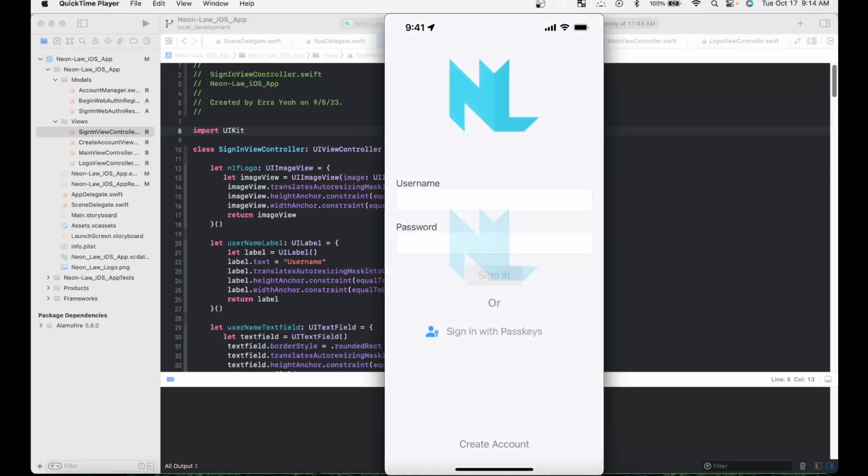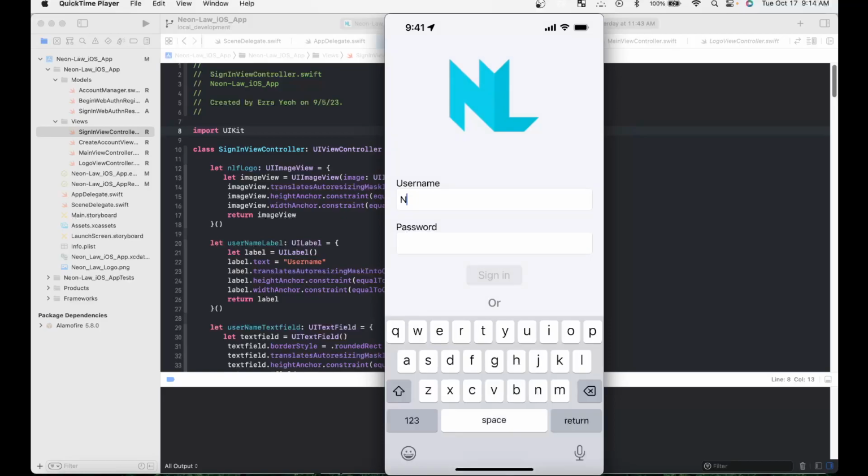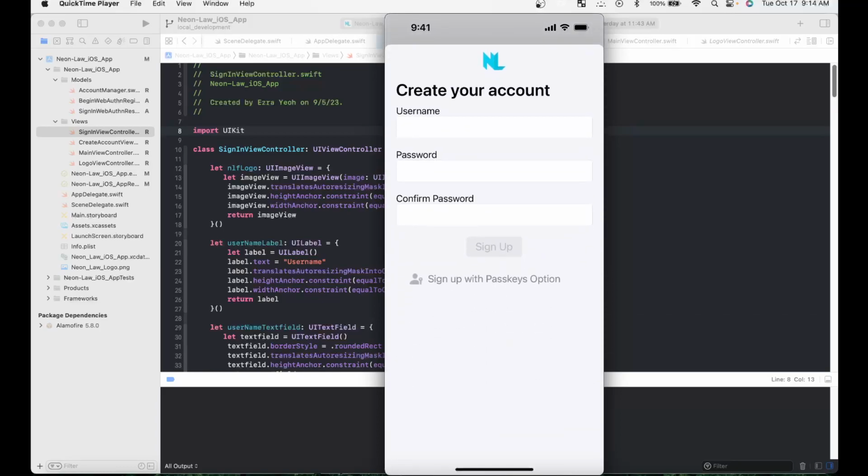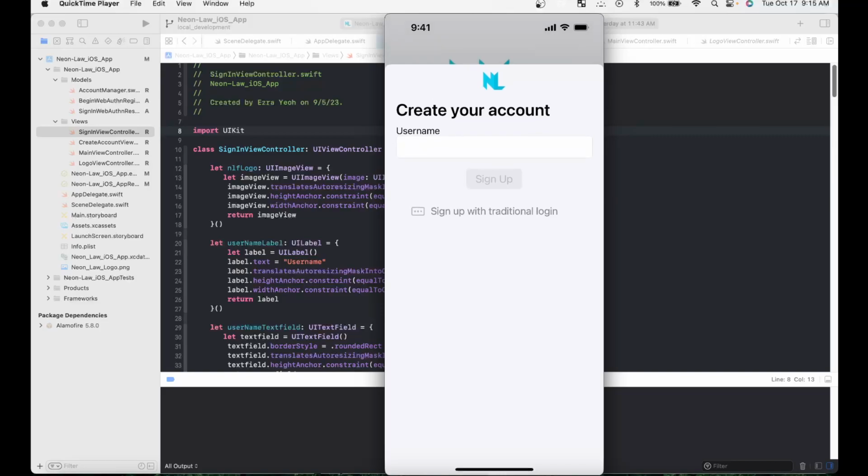Click on the app. All right, so as you can see, username field, password field, and if these are filled in, the button will light up for us. We have a create account field where you can fill this up, and this is for the traditional username and password registration that I created as well, but that won't be included in the tutorial. So this is the most important one. We just need a username and a passwordless registration. So this would be the WebAuthn registration when the user signs up.